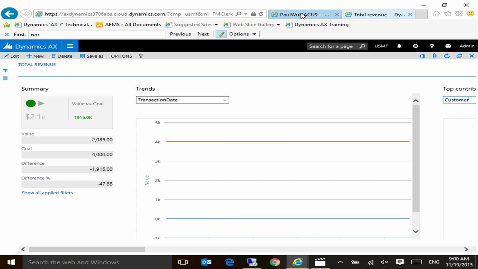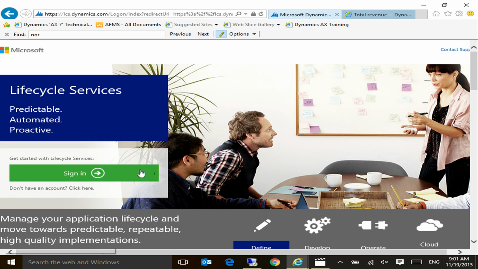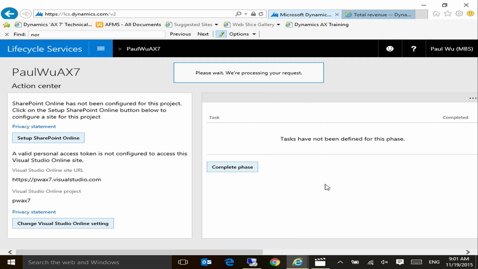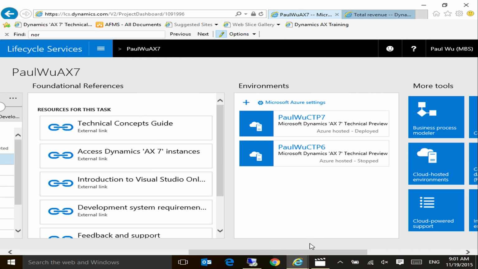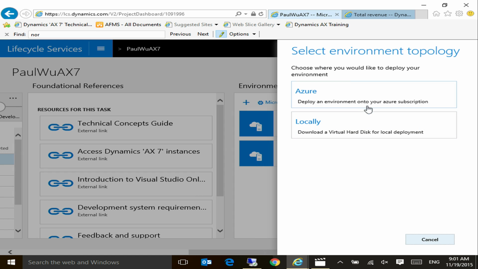So how do I deploy that? So I just go back to my lifecycle services, LCS. I go to environments, and then I say plus, and then you can say, I'm deploying either on Azure or locally.